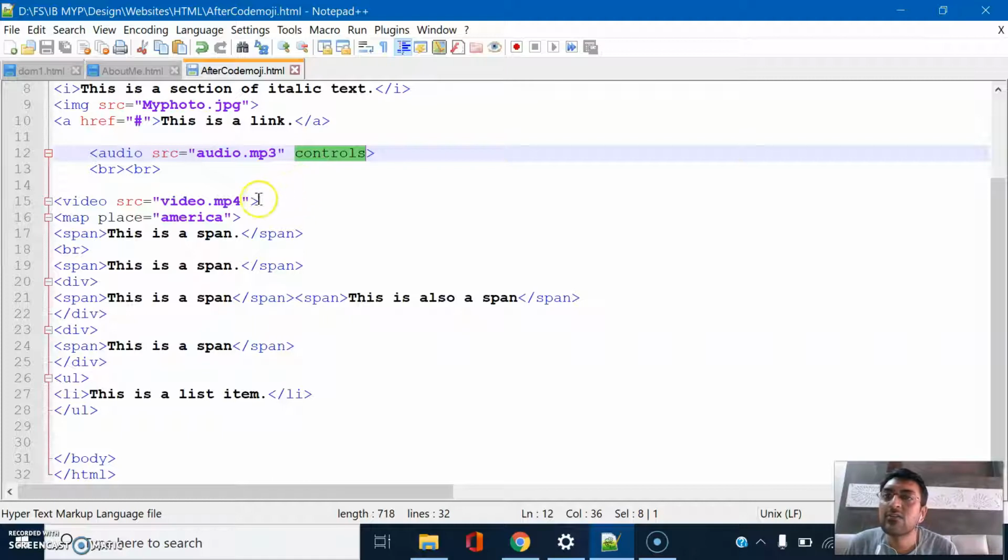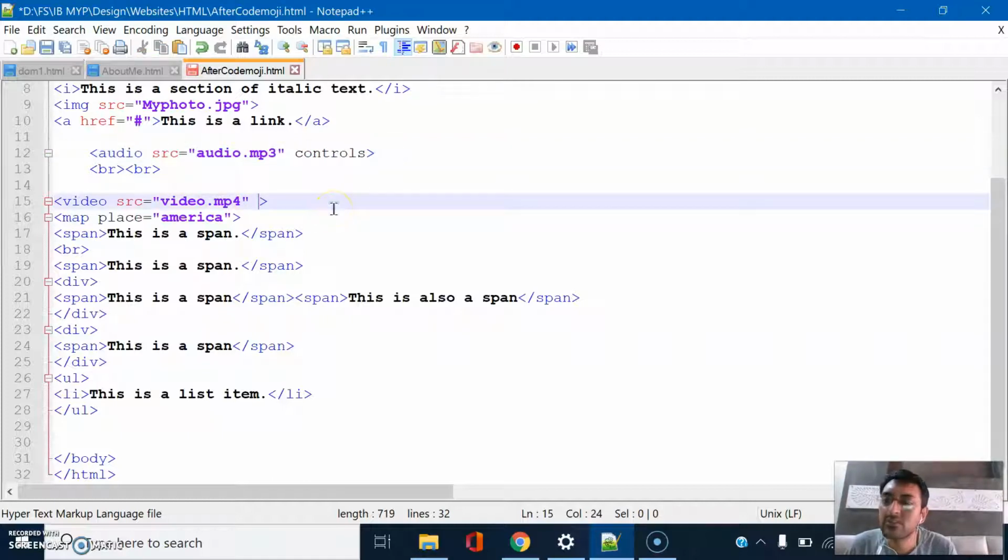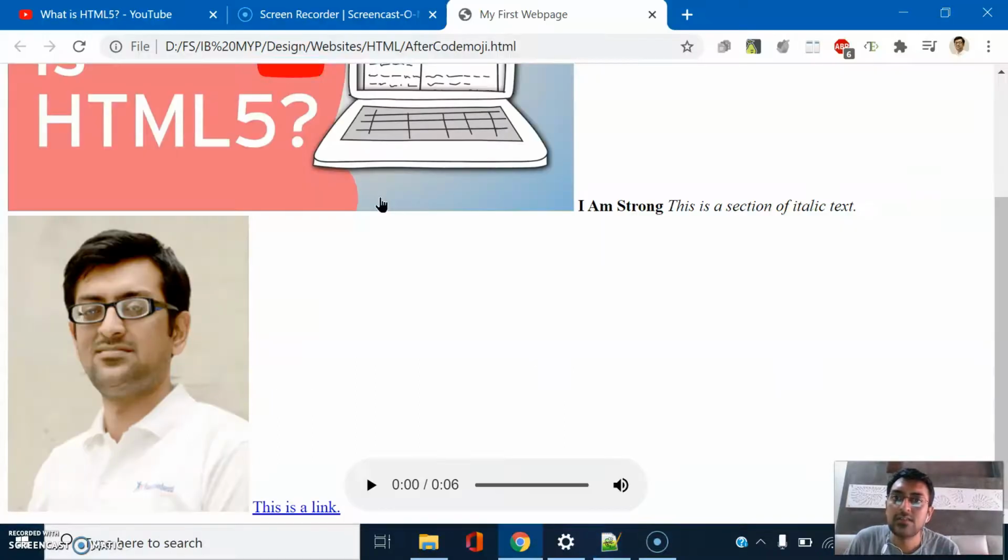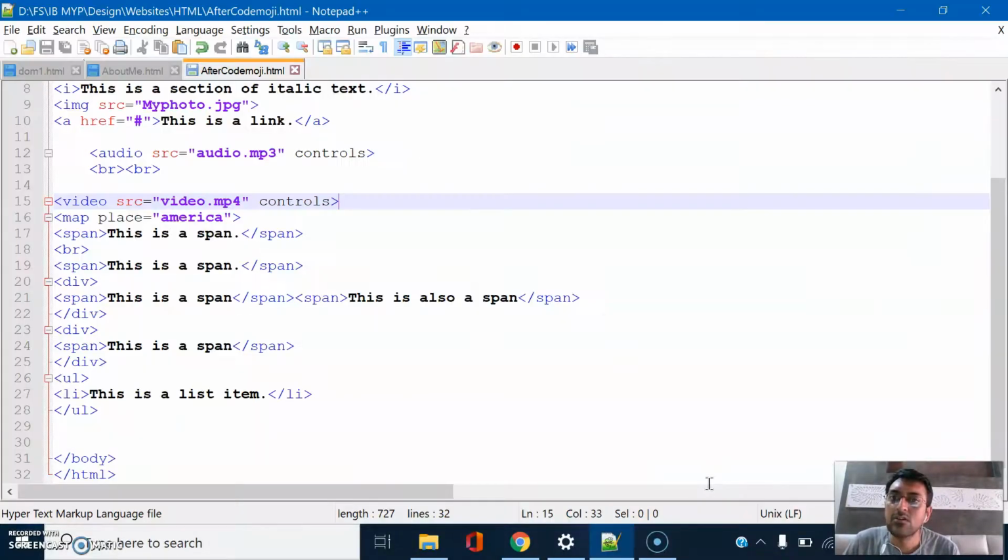Similarly in the video tag also we will use this keyword controls. Let me save by Control S. Go back to this output. We have reloaded, and no, it is not showing up again, I guess. So I will have to shift it to the top.